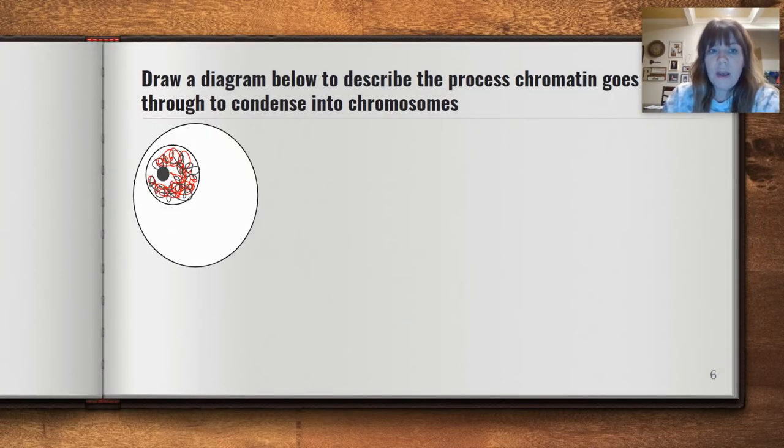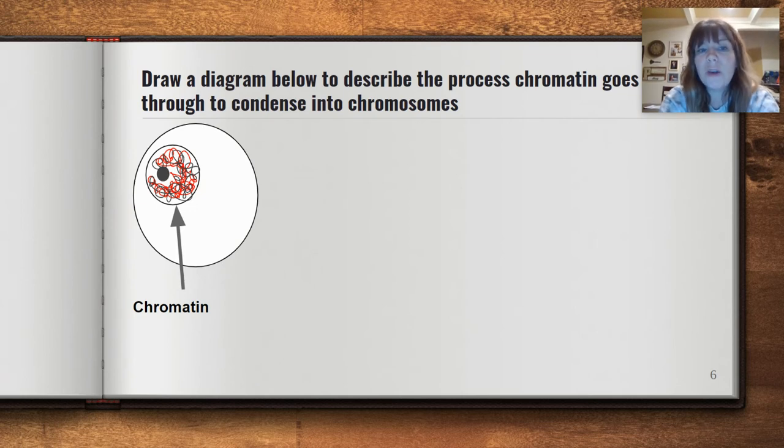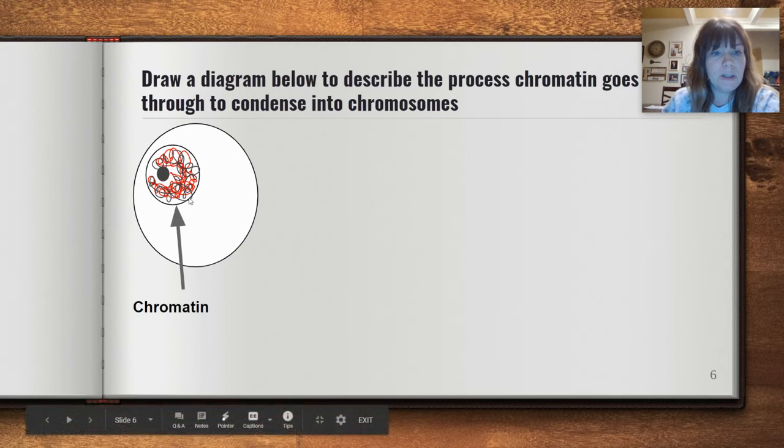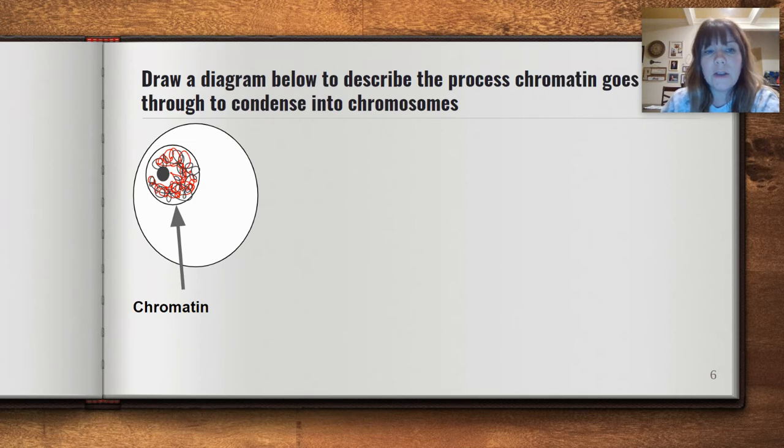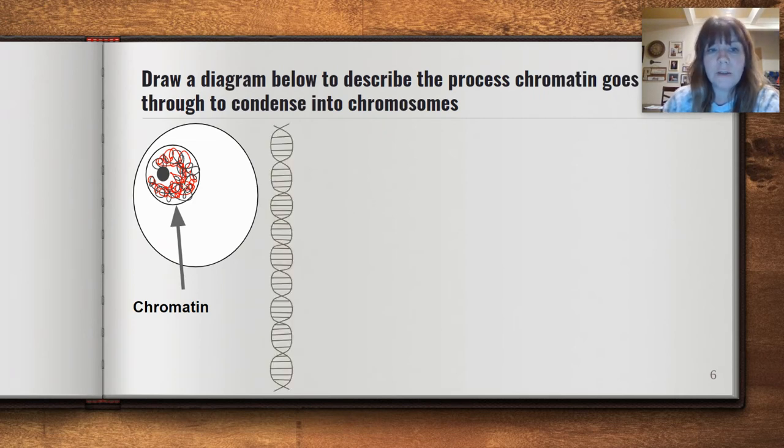Now, if I was to look at the movement through this, here's another quick diagram showing how chromatin condenses to chromosomes and some keywords. So if we're looking at my cell, which is that big circle, I have a nucleus. This is my nucleus. And inside my nucleus, I have all this DNA. And this DNA is now replicating. You can see the two different colors. But currently it's in chromatin, the long strands.